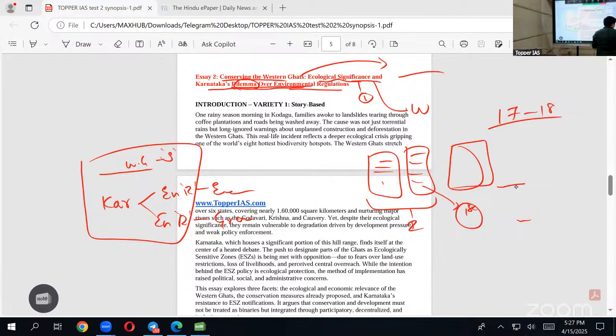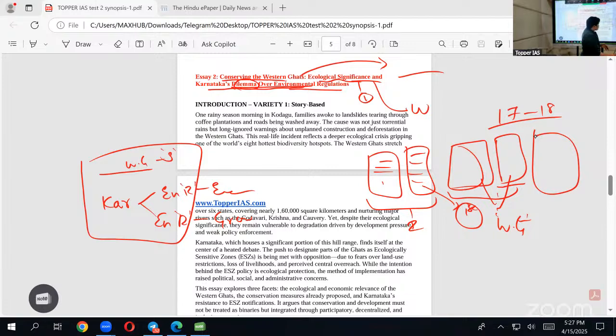After that, in the initial 1 or 2 pages I will think about either the evolution of the committees or why we need to conserve the Western Ghats. Right? This is keywords related. So remember, the first 2 paras I will write about the Western Ghats. Then I will talk about, remember, ecological significance. He is only asking about ecological significance. I will directly start with the reason for Western Ghats preservation: it has ecological significance. I will write at least these ideas.